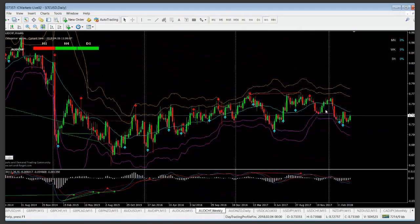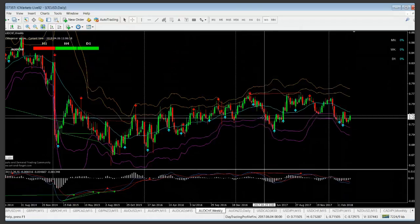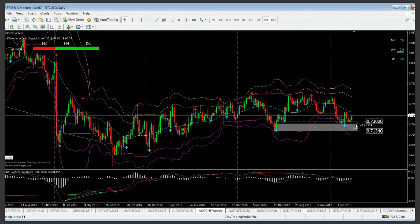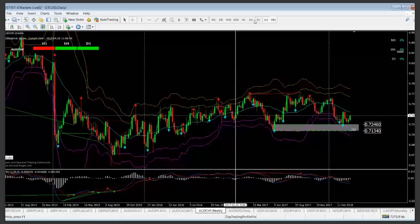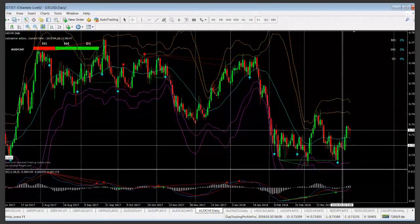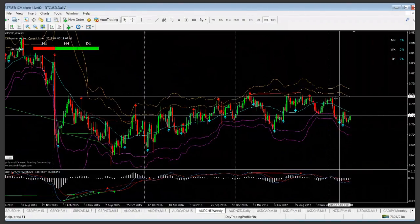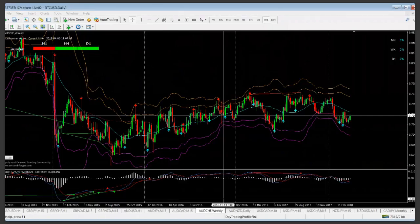If you look at it, you need to see the weekly area you got there. And this Aussie Swiss franc has been moving sideways all last year. You can see this area here, price comes down into it. On the weekly, we get the arrow. But we'll zoom into that and see this is a huge weekly arrow, so I wouldn't tend to buy that, not there, let it drop. So we'd zoom in, and you can see we got this daily arrow here, and already it's moved up 100 pips and is likely to continue moving up. The first easy target on the weekly chart, if you're swing trading, is up towards 76. So another 300 pip move on it.